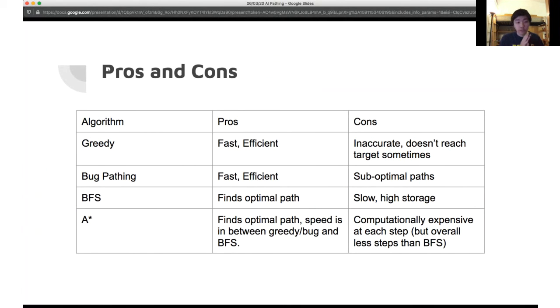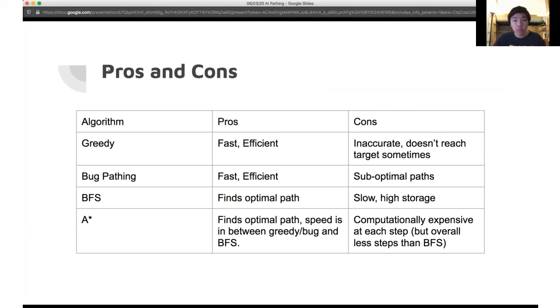The next algorithm we introduced is BFS, which is like the exact opposite. It's a trade-off between your computational complexity, your speed, how much memory you're storing, and the optimality of the path you find and how fast you find it. So while BFS always finds the optimal path, purely because it searches every tile of the map, it's very slow because it searches a lot of bad tiles. It searches a lot of directions that are not promising, and it has to store a lot of data. It has to store directions to every path. BFS stores every path from a starting node to a goal.